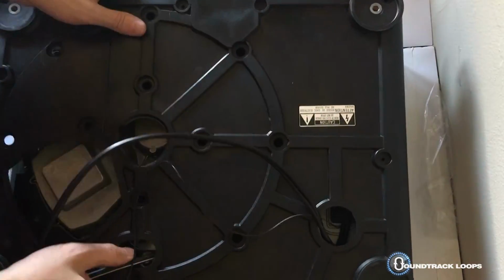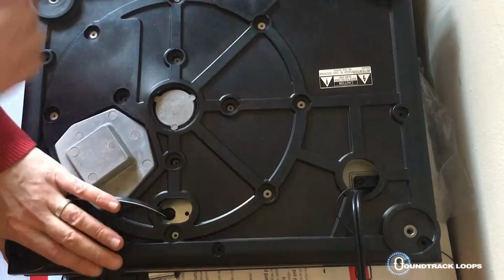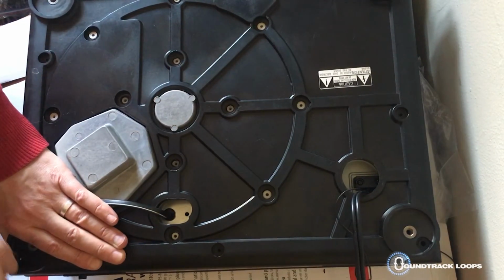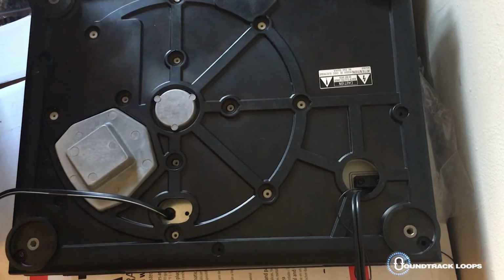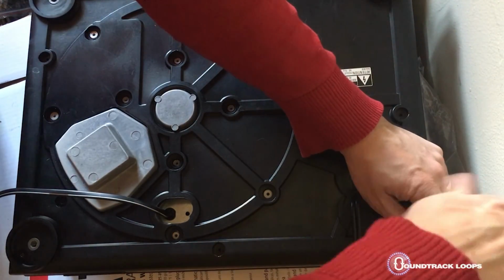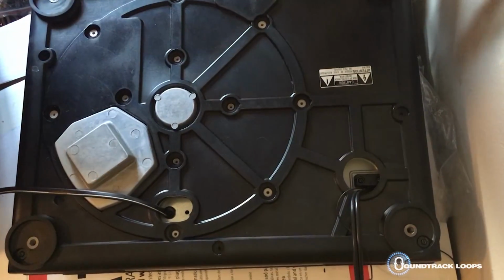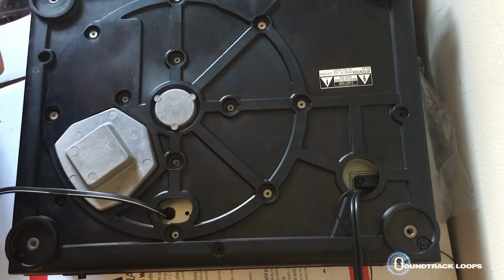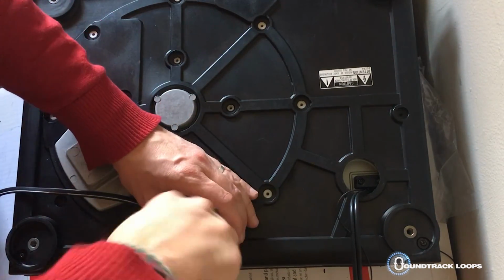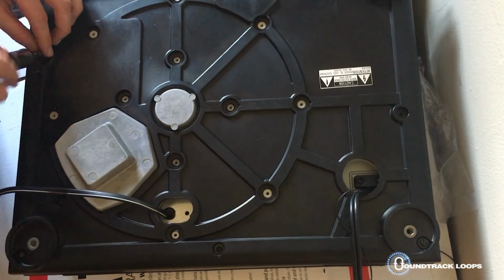So get your case, line it up. I kind of like putting it back together the opposite way from the way I started, with the long screws around each side. So just get those in there first.